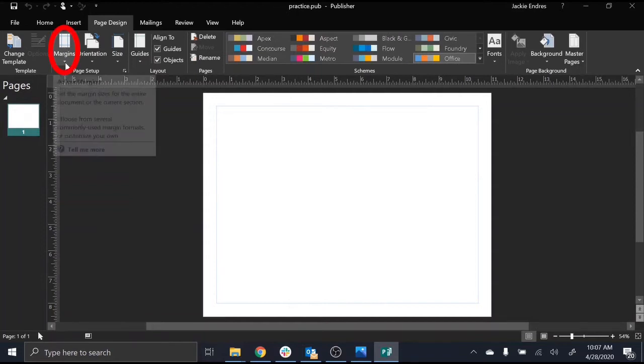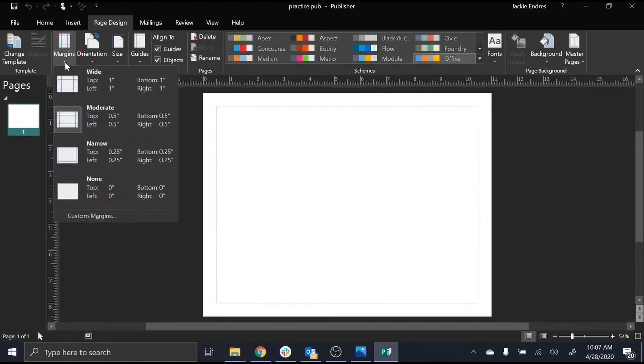So if we click on that little down arrow right here, that will open up a submenu that gives us a couple more options. By default, we're at Moderate, which sets a 1/2 inch margin at the top, bottom, left, and right. And we can see that reflected here with that little blue border. The little blue border is marking our margins for us. We have Wide, Narrow, None, and what you choose here usually depends on how you're planning to use your document.